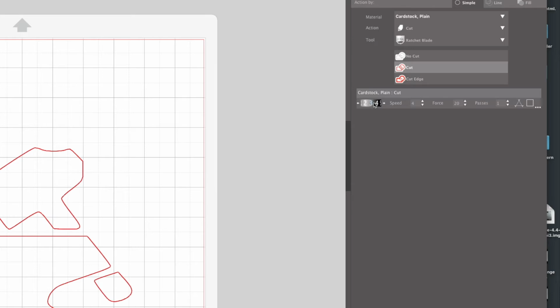It's telling us that we need to ratchet our blade to setting 3. It's recommending speed 4. Pressure, I assume, is force, and the number of passes. So the number of passes is how many times the blade is going to follow this path. I generally will not mess with the speed unless I feel like my blade's getting dull, but I do like to do 2 passes. That means it's going to double cut. That means if anything on your material doesn't cut the first time, it will then run the blade a second time. It doesn't know whether it cut through. It's just going to run the blade twice.